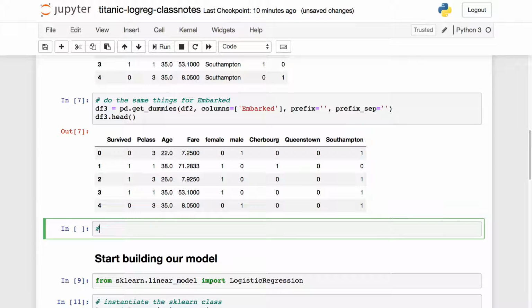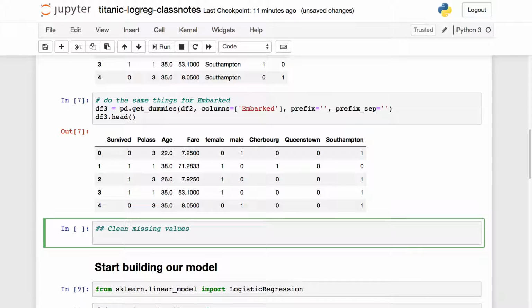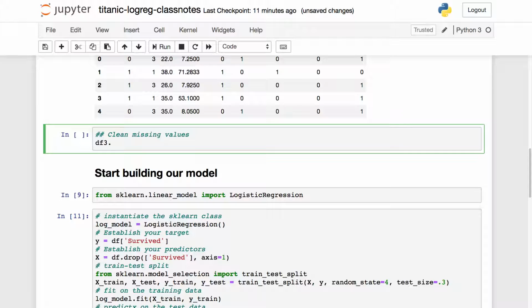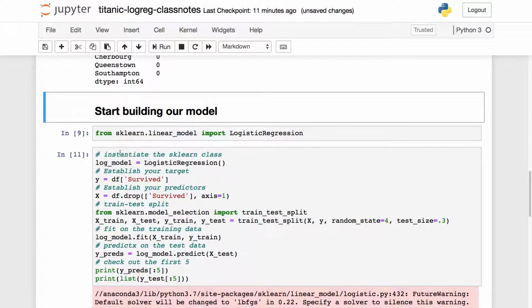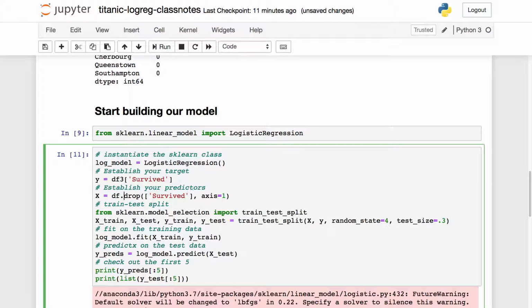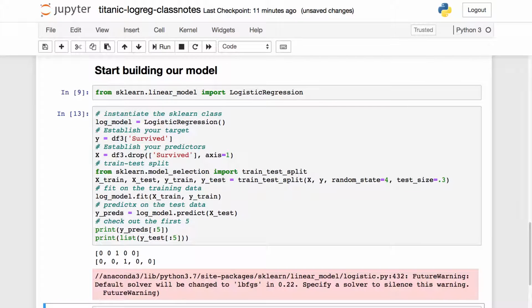So always clean missing values. Let's find out where they are first. df3, oh, of course, I know, I was using df3, that's why. df3.isnull().sum, no missing values. Then the problem is that I was saying df when in fact I wanted to say df3. I think those are the only two places it appears. And there we go, and that actually worked.